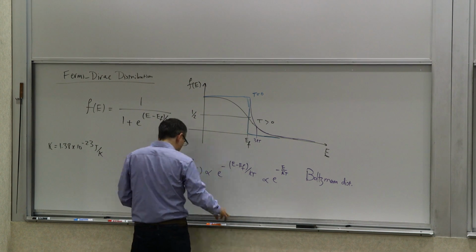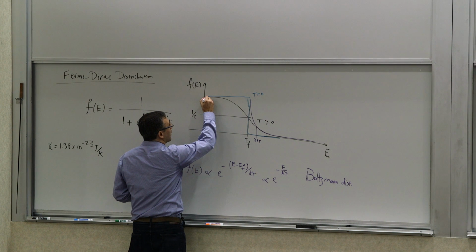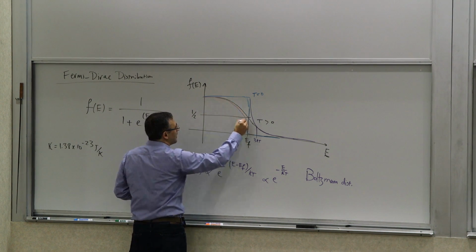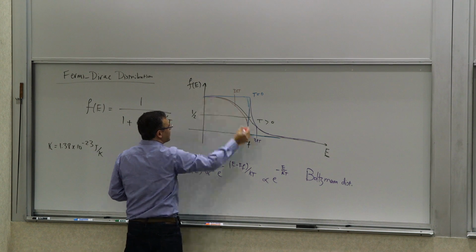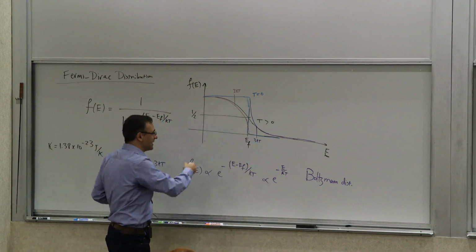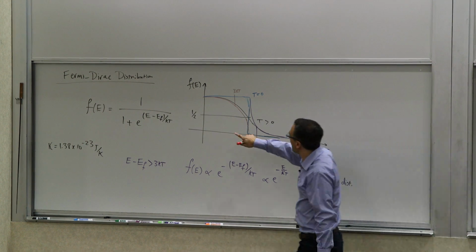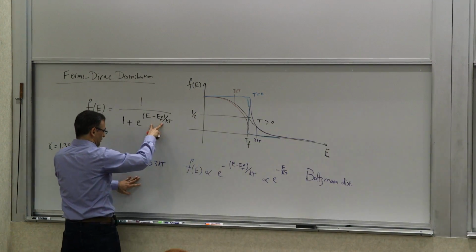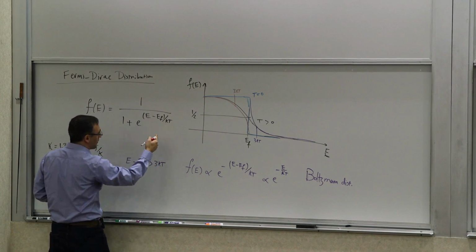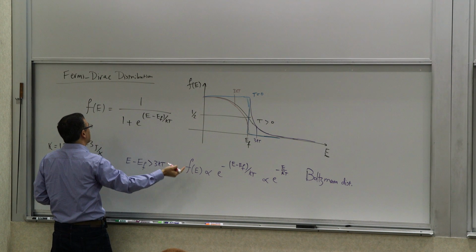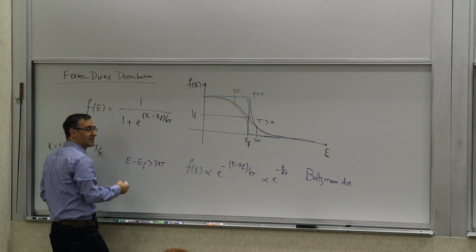Similarly, for the probability of a lack of electron, the probability of not finding an electron, it's the same deal. If you are more than 3 kT below EF, you can use a Boltzmann approximation, or 1 minus e to the something. Because if this exponent is greater than 3, then it becomes e to the negative 3, which is much smaller than 1, so I can approximate this whole thing as 1 minus this.